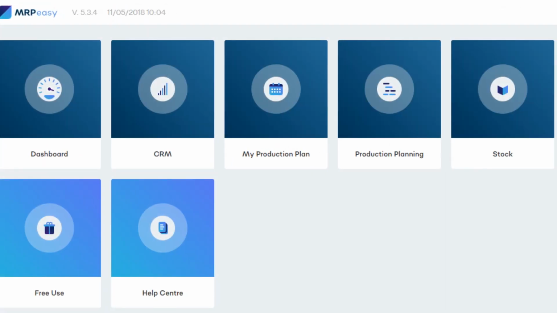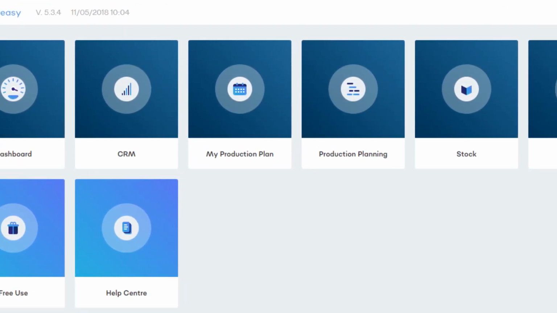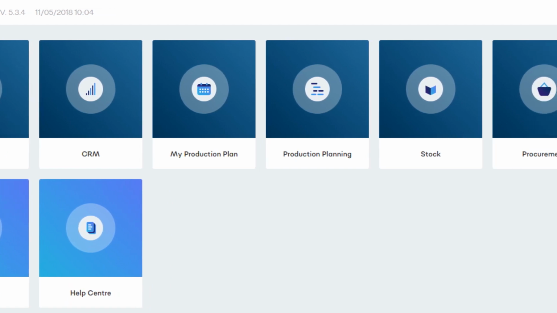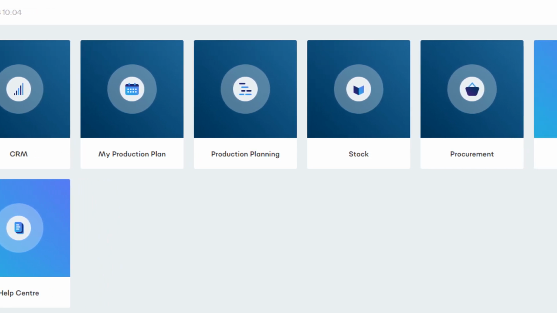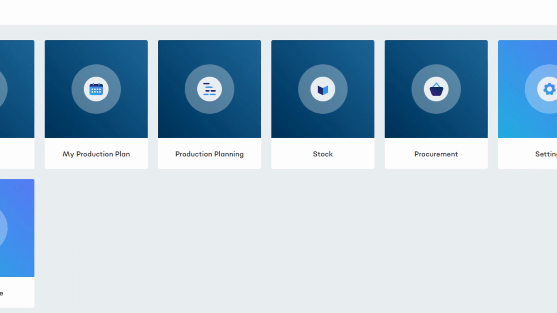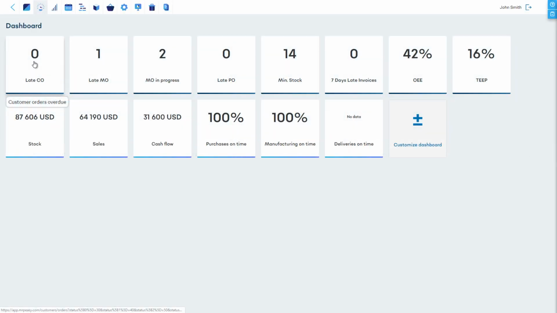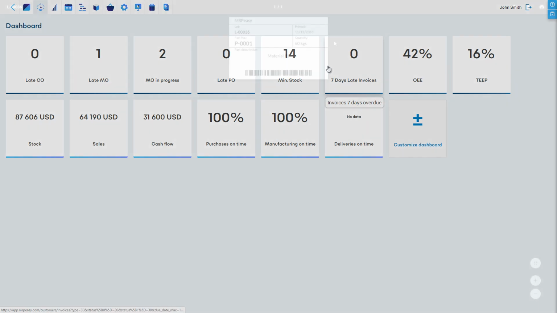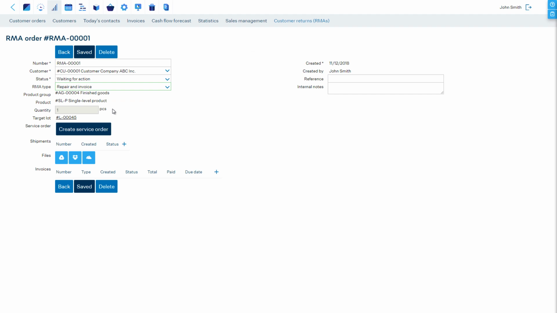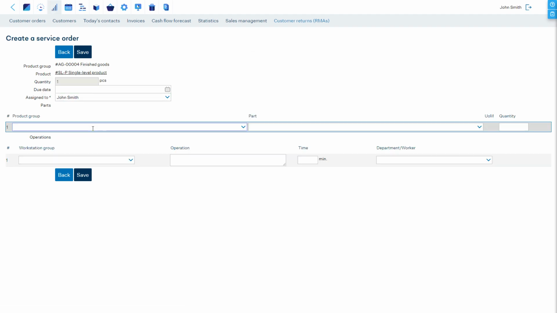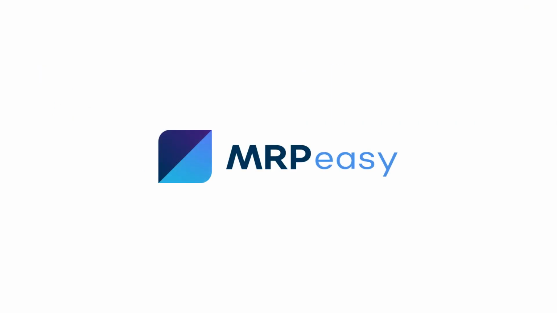All in all, MRPeasy helps you manage complex products and processes by integrating the sales, materials, production planning and reporting, procurement, and stock activities into one complete system, which provides great transparency. In addition, there are many other useful functions, like an at-a-glance dashboard of key metrics, support for barcode readers, management of product returns, quality control, and much more, all in one place. The best part is that MRPeasy does not require any installation. You can easily access it from anywhere using your web browser.